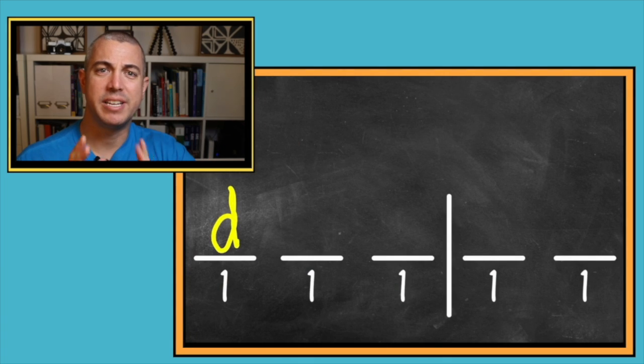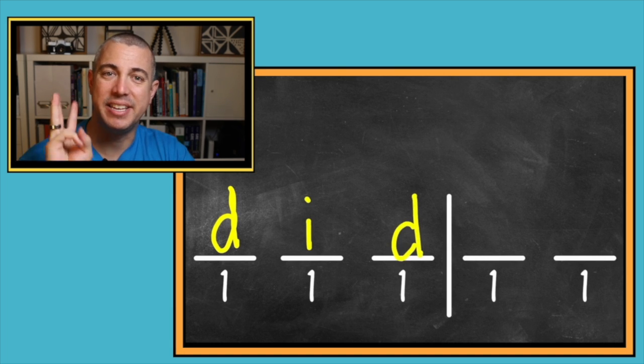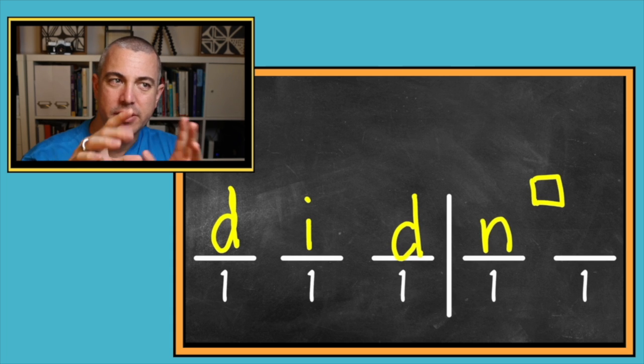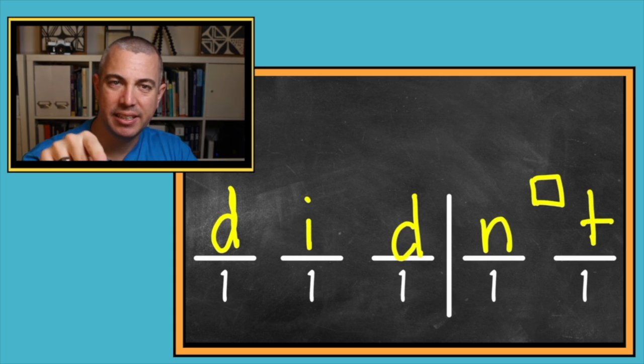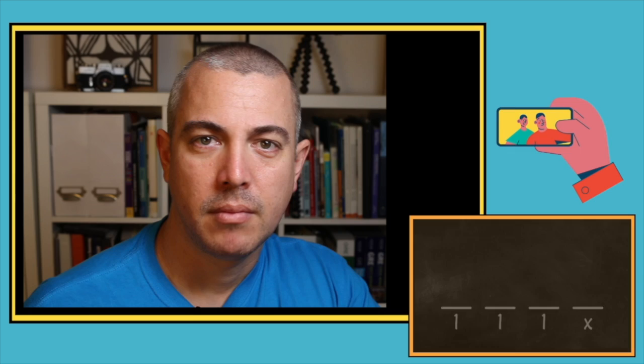Now let's spell the word didn't. D, I, and D again. And then we have n, right? But before we get there, there's that box there. So n, and then t. And what should be between the N and T? An apostrophe. Didn't. After that, we have the word take.